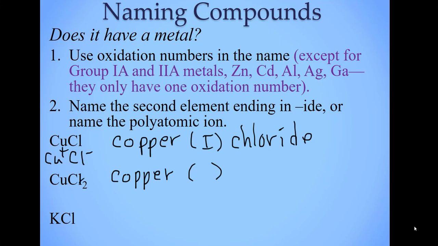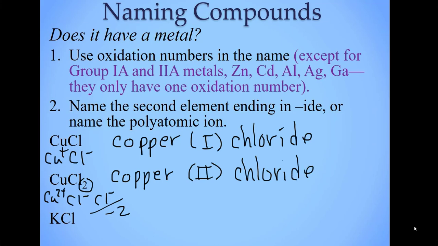Here I have 2 chlorines. That means each one of them is a Cl minus. So 2 Cl minuses give me a charge of -2. So what does my copper ion have to be? It has to be a +2. So I put the 2 in the name there. Copper 2, and then I write the rest of it. It's chlorine, but I drop the ending and write IDE. So these are the 2 copper chloride compounds that can be formed. We have copper 1 and we have copper 2.